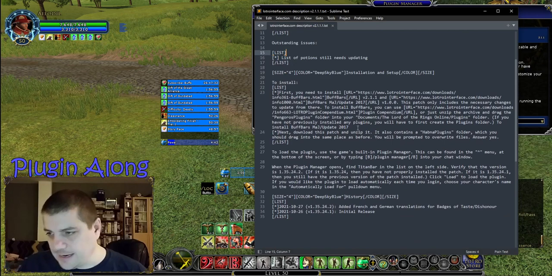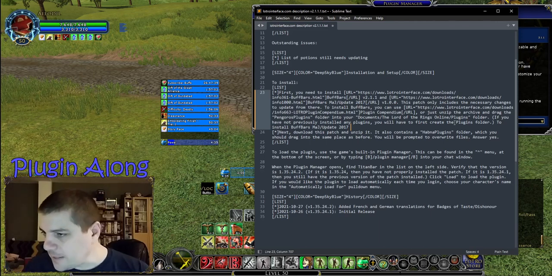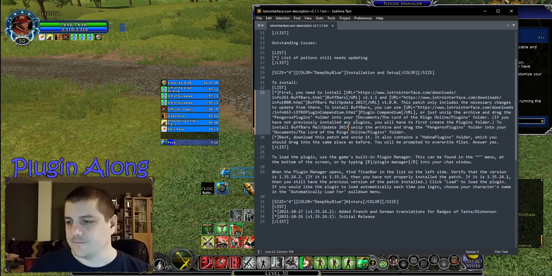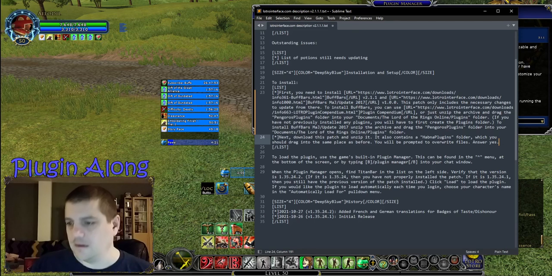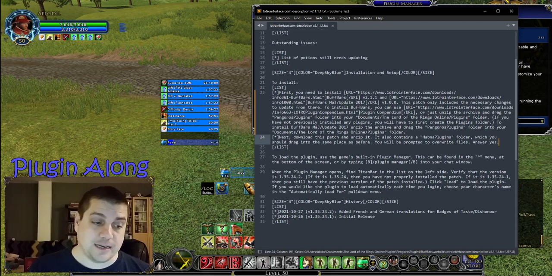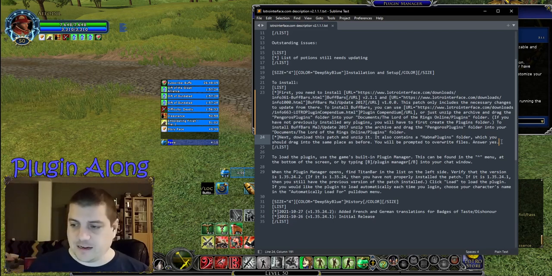Okay, so we were working on the installation, download this patch and unzip it. Oh, to install BuffBars. Alternatively, actually I need to wait on that, but eventually I would like to add this to plugin compendium with dependencies on both of those, and then it's just use plugin compendium.